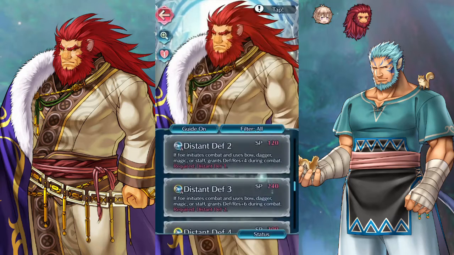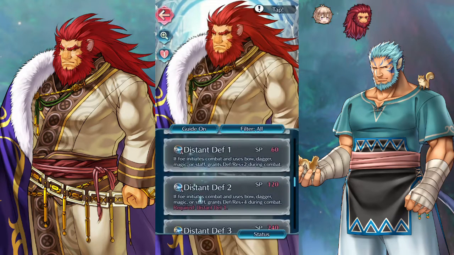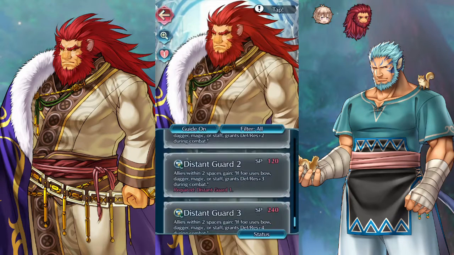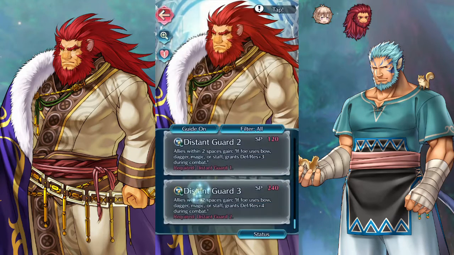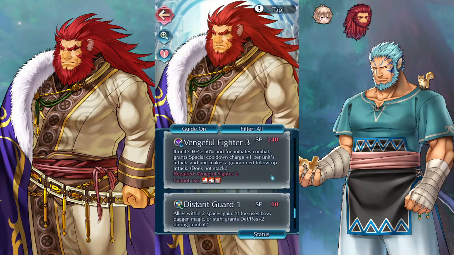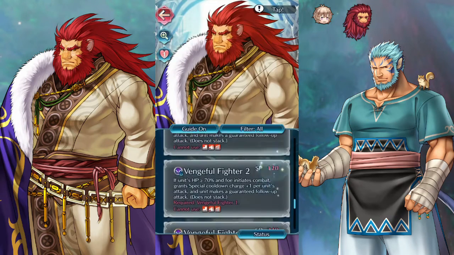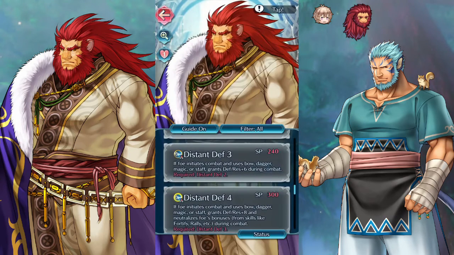Thanks to already having distant defense 3 on Morgan and Xander, we can get 4 and grab distant guard at the same time. I've used close guard on Camilla, and it saved me a lot of times on abyssal maps, so being able to get distant guard is great as well. Fighter skills are boring. I don't like armors that much.